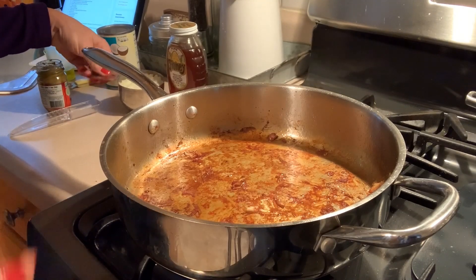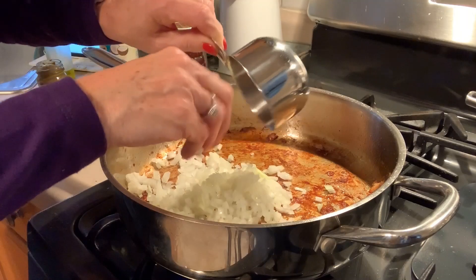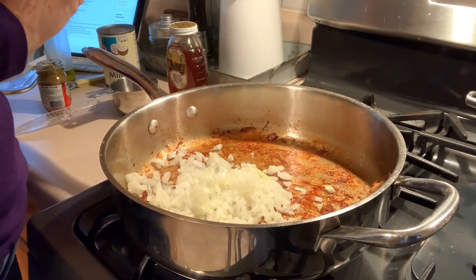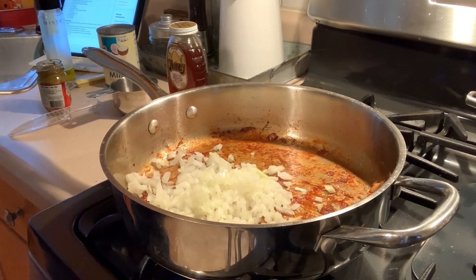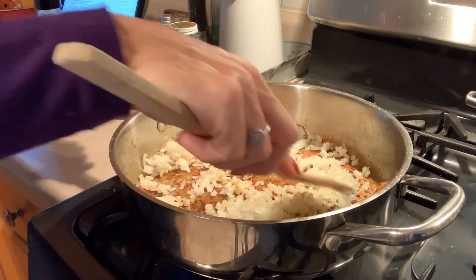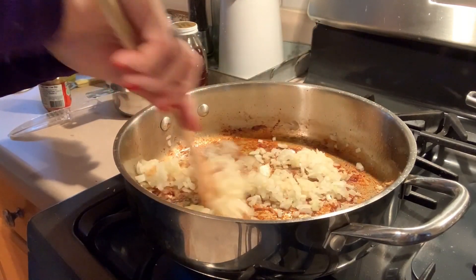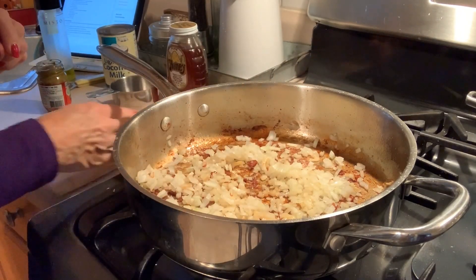Get this cranked up. You can tell I cooked the chicken — my stove is a hot mess. One cup of chopped onion in there, and we are going to let those cook until they are nice and transparent. That's going to take a couple of minutes until they're softened and transparent, and then we'll be back to add the rest of the ingredients.